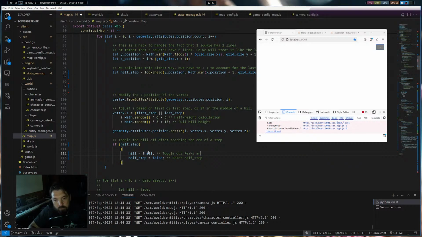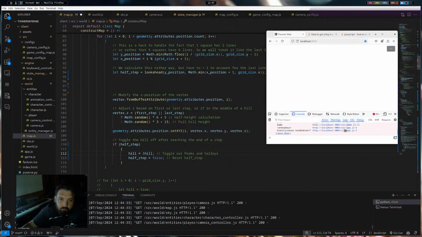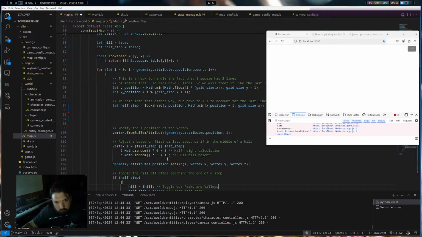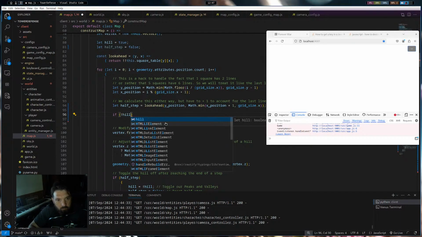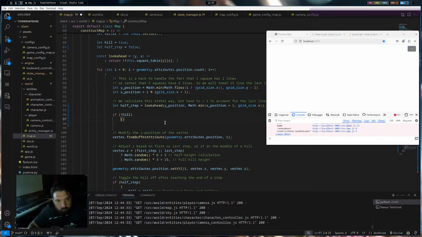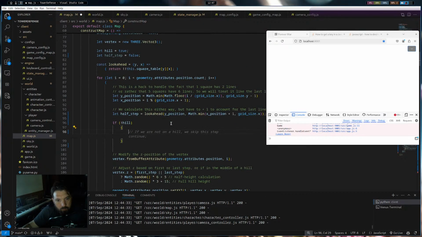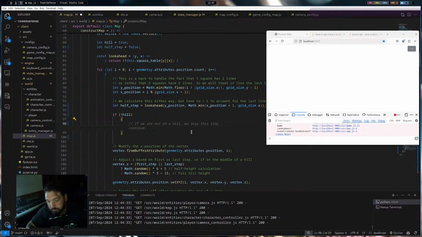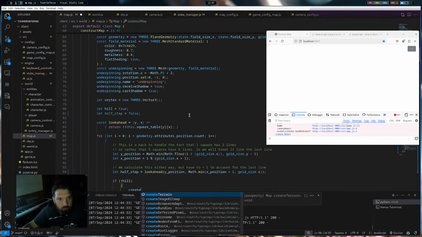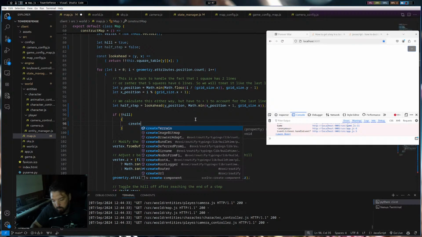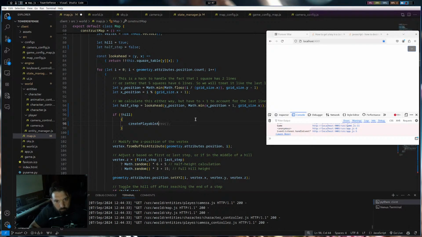Toggle our peaks and valleys. So then we'll say if not hill, then we want to create playable area.